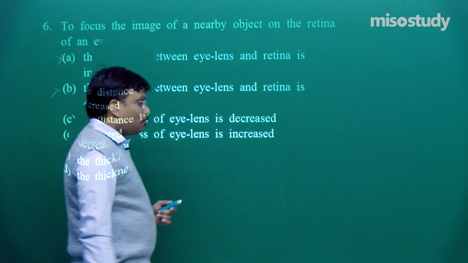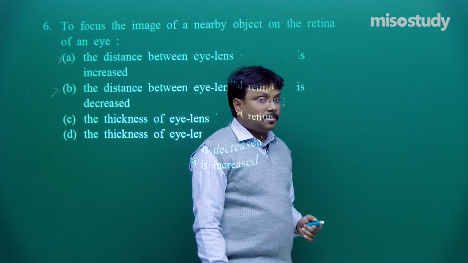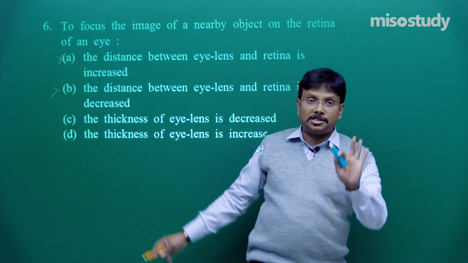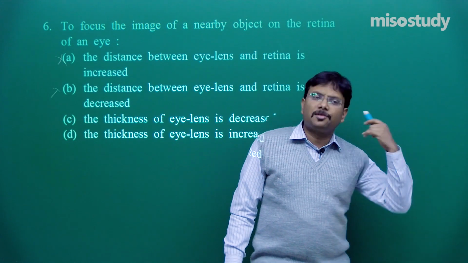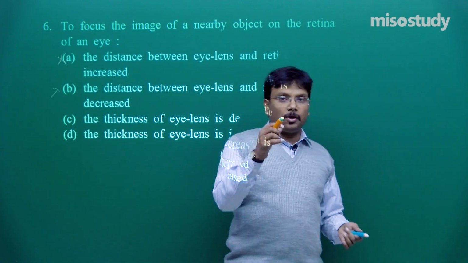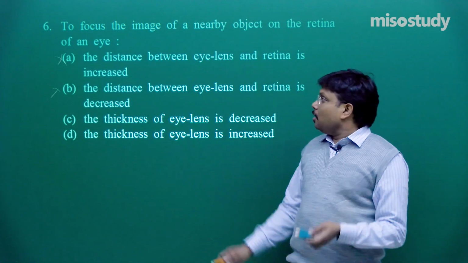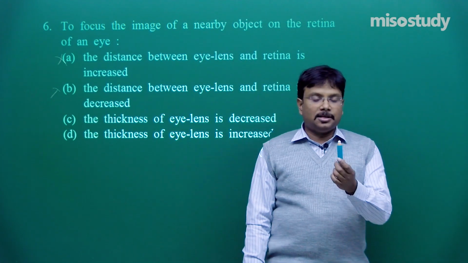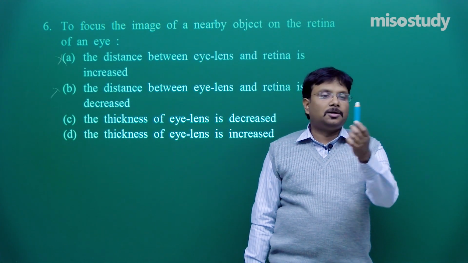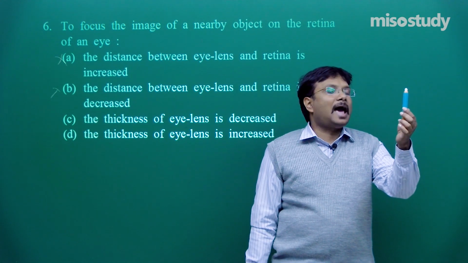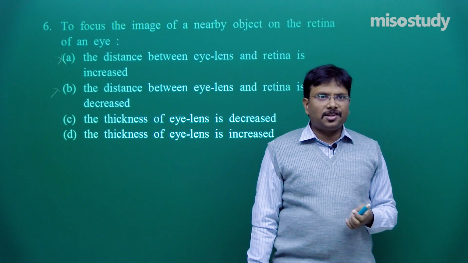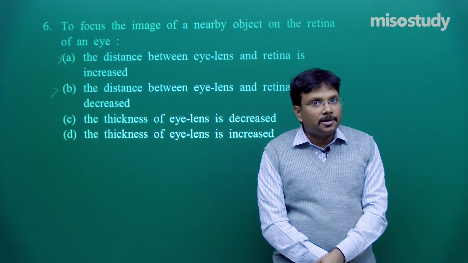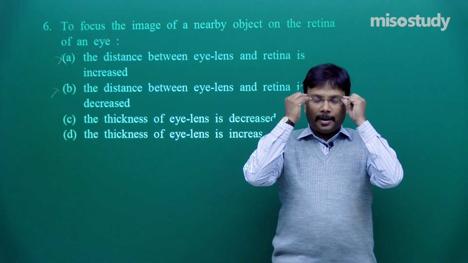Now why, few of you will ask. My answer is, if you are regularly watching our videos, then the answer is crystal clear. But if someone is watching this video for the first time, for that I would like to tell you, for a nearby object the thickness of eye lens is increased. For watching a nearby object, you will watch in a relaxed way. If you are watching something situated far away, then up to some extent it is okay. But if something is situated nearby, then what will you say?